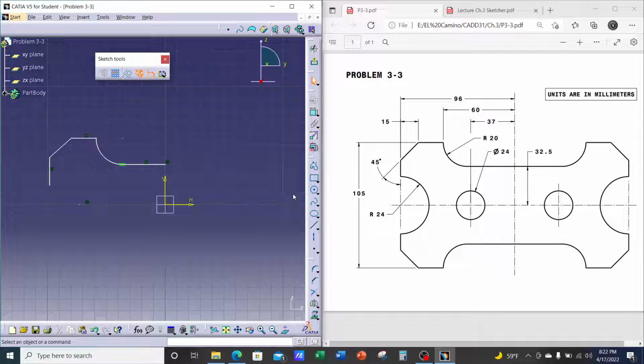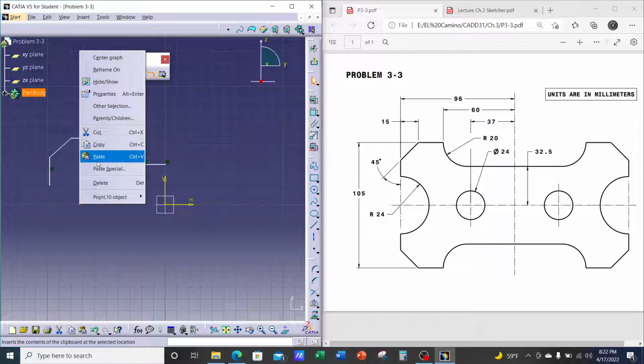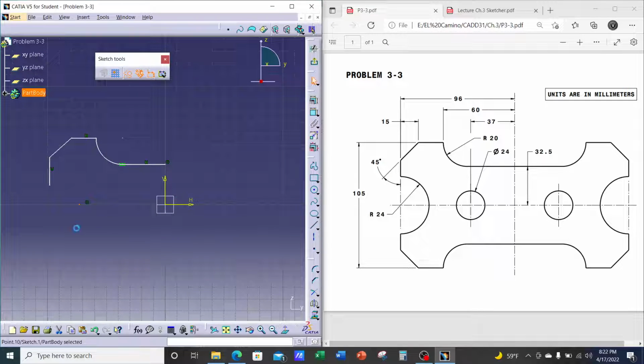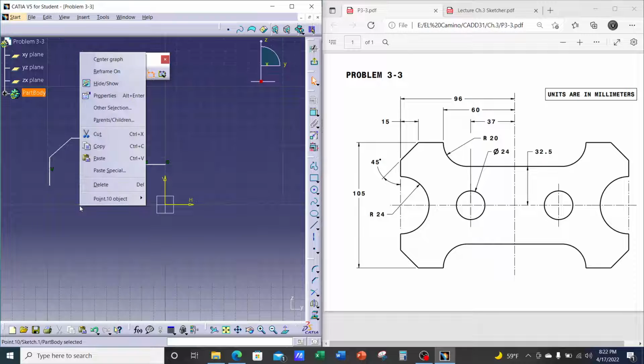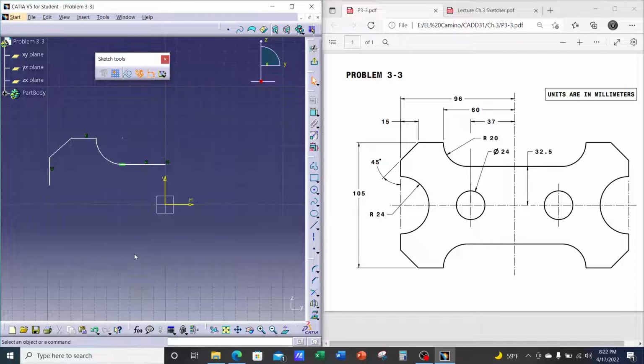Alright, so this is our chance to learn the arc command. Oh, and notice this point. This is a ghost point. We don't need it. It was part of the arc, which we don't need, so I'll just delete it. Oh, my mistake. Right click, delete. There it is. Alright, so let's create an arc.